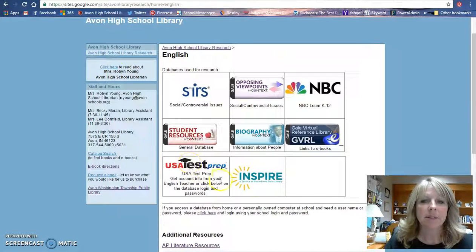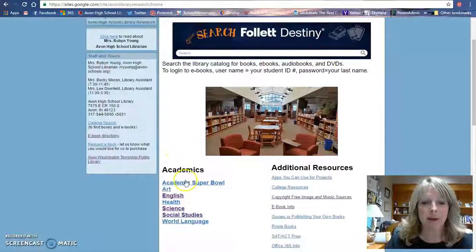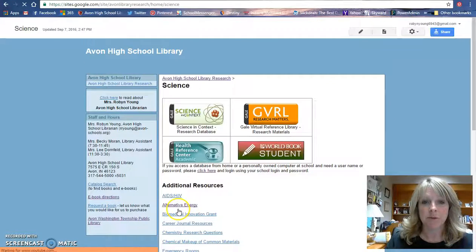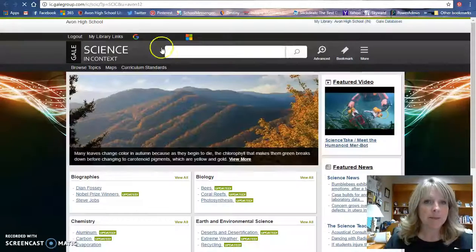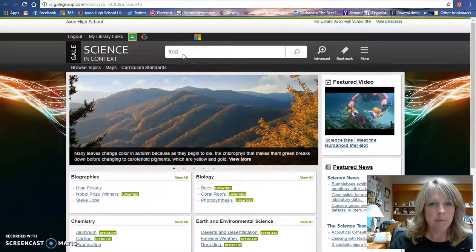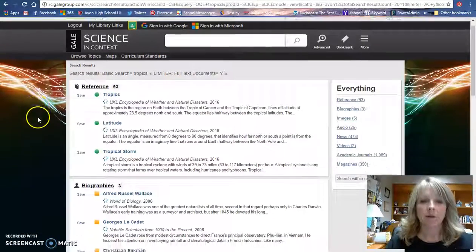Now, these are general topics, databases that are specific to English and that might be helpful. But if I go back, let's say I'm researching something, the tropics could also be science related, right? So there is a science in context research database. Again, it's set up similarly to what we've already looked at, but it will have slightly different information with more of a scientific focus.